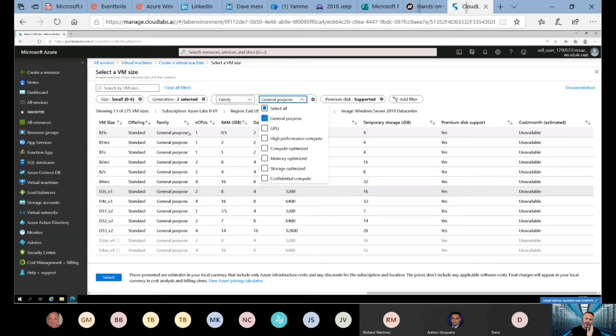So you always want to start on the smaller side with general purpose, and you want to POC it to make sure it works on a small scale. And then when everything is working right, boom, you start turning it up. And you have the ability to do that, right? So you want to be careful.